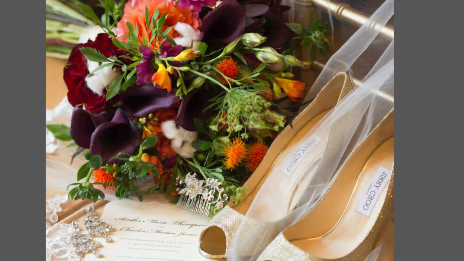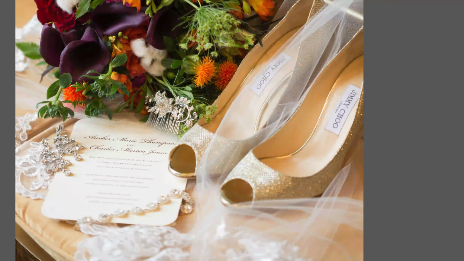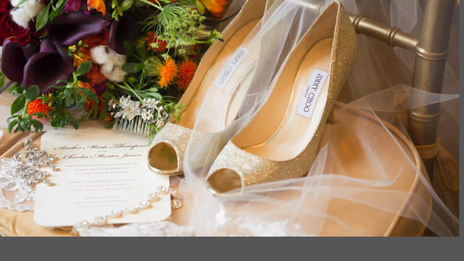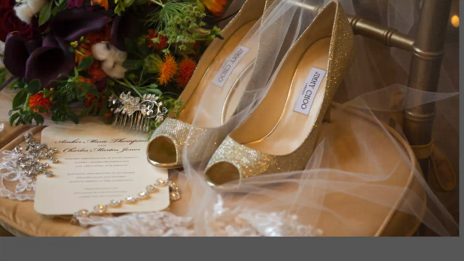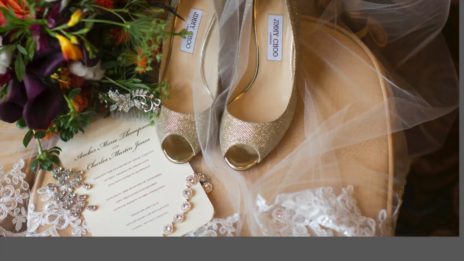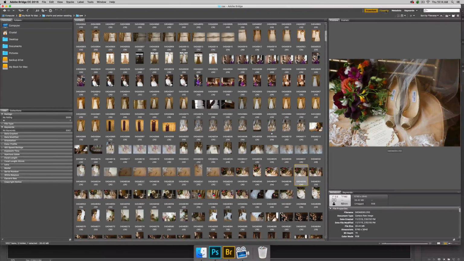So if I click here, I'm at 100%, and you see how fast it loaded that preview? I can automatically tell right away that it's in focus. I can automatically tell that is not in focus. I can tell that is in focus. And so that's the reason why I would suggest choosing high quality and generate 100% preview.